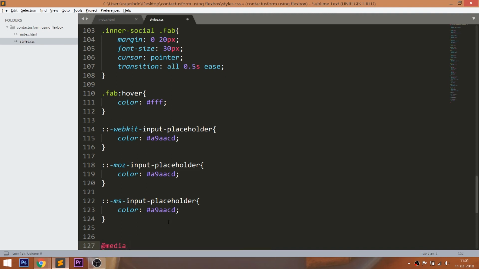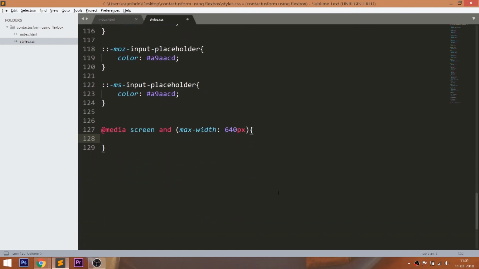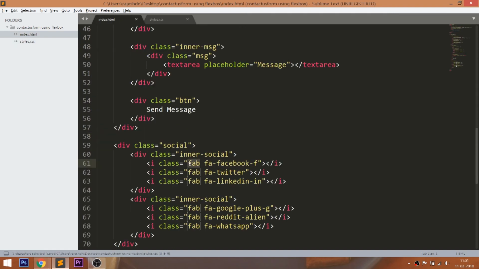Let's write the media query for below 640 pixels. Make its flex direction column.